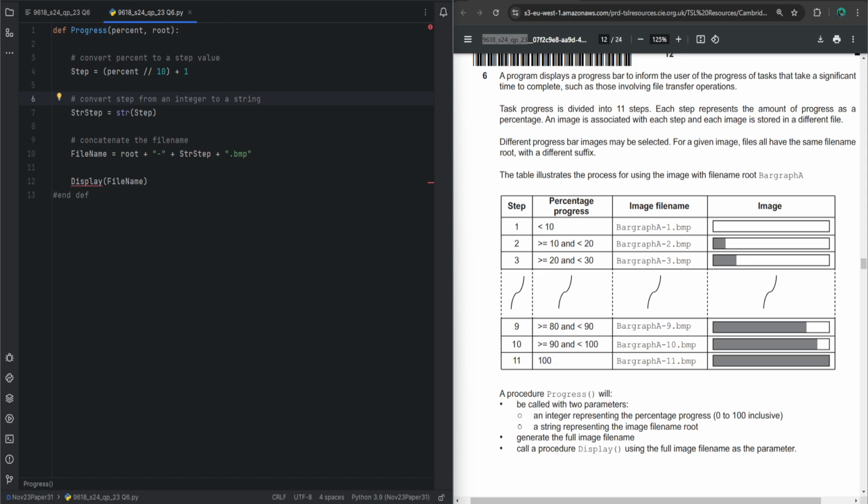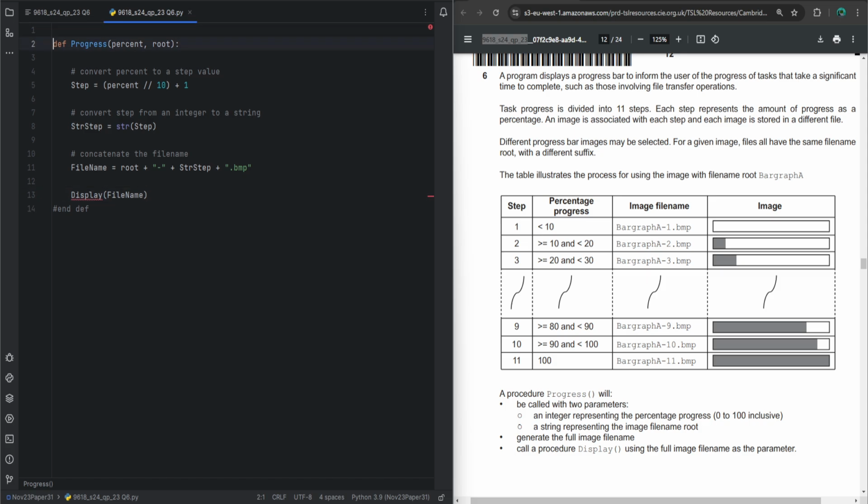Now, of course, for those of you in year 13, if you remember back to the software development lifecycle and testing, we had various types of testing, and one of those was stub testing. For those of you in year 12, I'm not quite sure what that is. For example, display, this procedure may be being written by another team. You've been asked to write this progress function, but somebody else has done this. Now you can't test this properly until they've given you the display procedure.